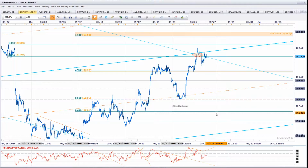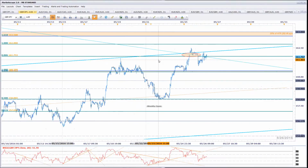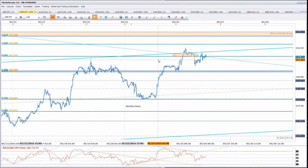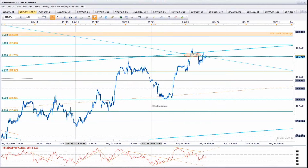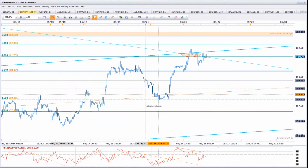It's not really relevant here, Eileen, because I'm still looking for the long side. I'm not looking for an exhaustion point on the sterling yen. The exhaustion that we were looking for last week, Eileen, by the way, we got. That was it. We got a lot of exhaustion points in the yen crosses in general. But this was the exhaustion pullback that we were looking for early in the week, if you guys remember.